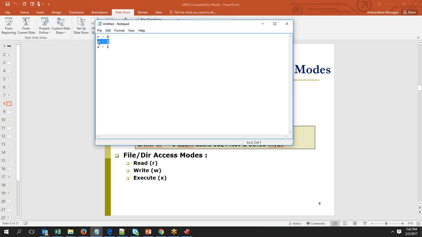Because let's say if I am creating a file, I am the owner. So I should have permission for both read and write. And let's say someone else in my group or team wants to just read the file. They should not be able to write to the file. In that case, how will you give the permission for that person? And how will you give the permission for the person who is creating it?